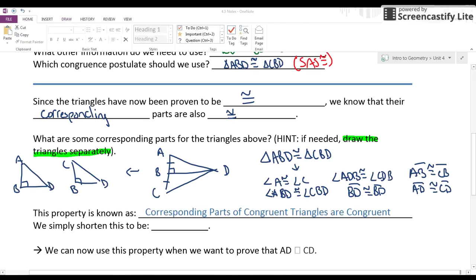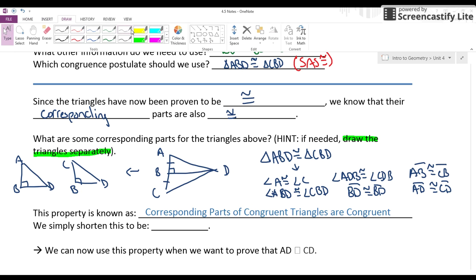Okay, so again, we know this from earlier in the chapter. We know that corresponding parts of congruent figures are congruent. So here we're saying corresponding parts of congruent triangles are congruent, and that is literally CPCTC. All we did was make an acronym out of it, just taking the first letter of each of the important words, right? C, P, C, T, C. So that is all there is to it today.